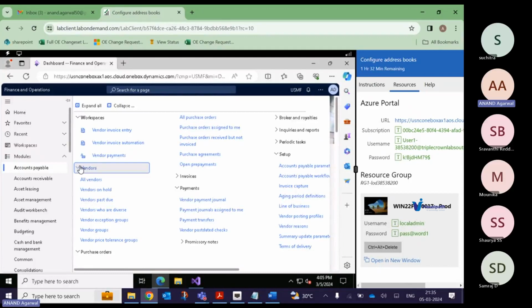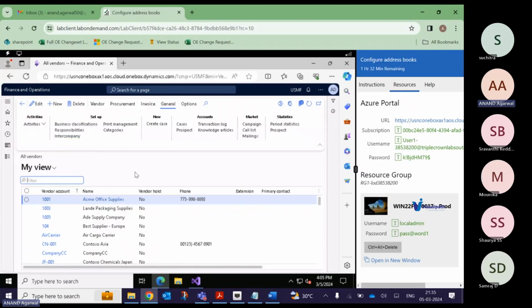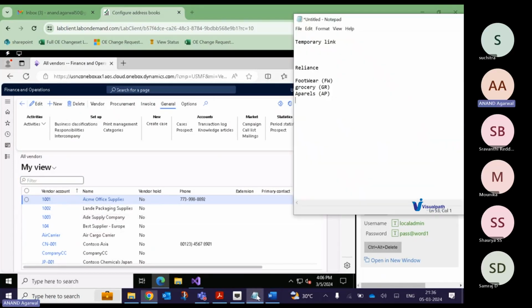I just need to create tables. I just need to create logic. Here, if I click on All vendors, it will open a form and display all the vendors. So as a technical developer, what do you need to do to achieve this? First of all, you need to understand data types.